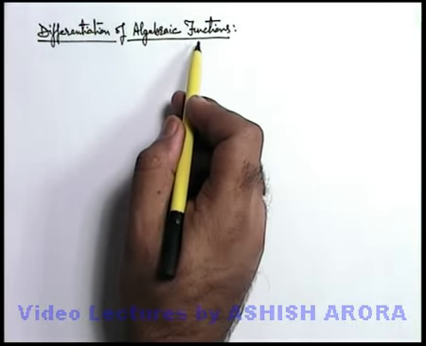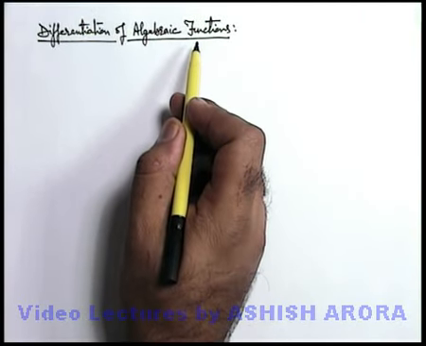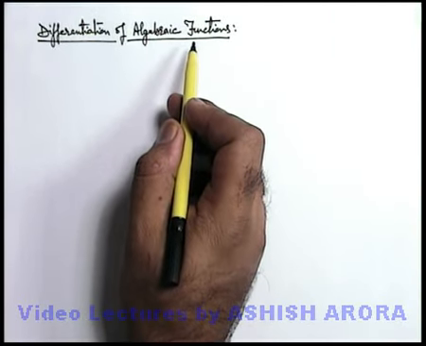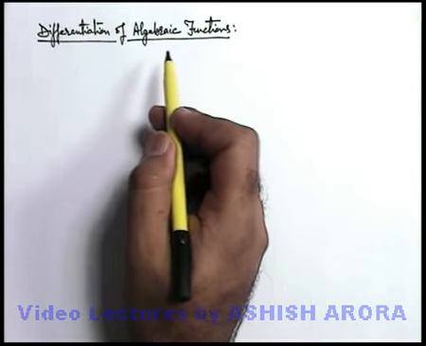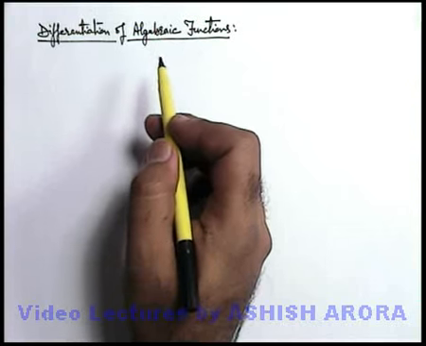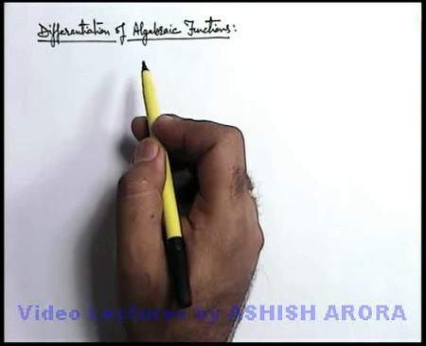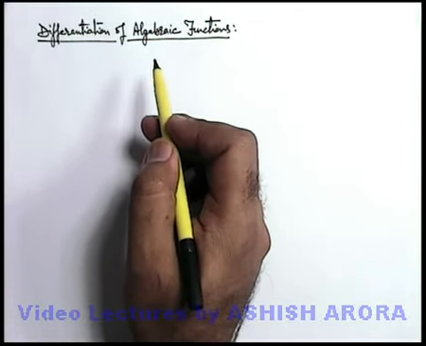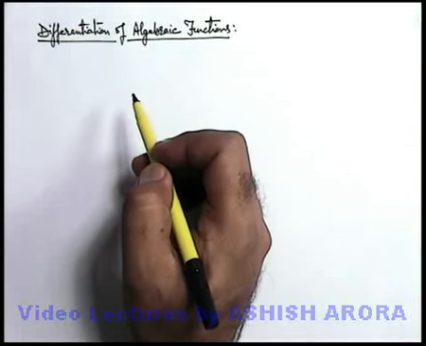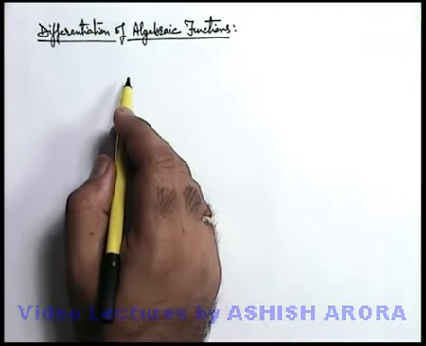As far as algebraic functions are concerned, we have just now seen differentiation of a linear function as well as a quadratic function by substituting the values of x to x plus dx and corresponding change in y to y plus dy, and we have found the ratio of dy and dx. That is quite a lengthy process.